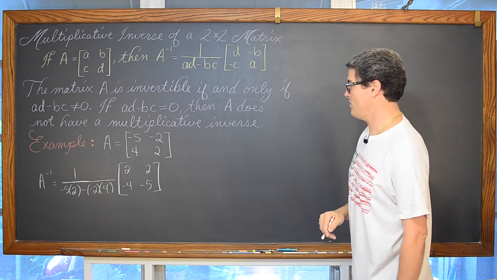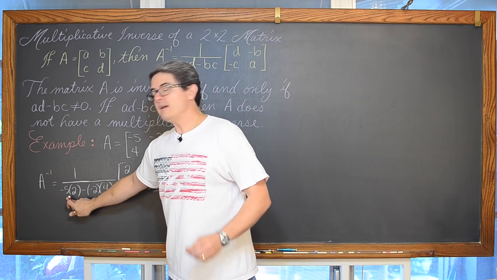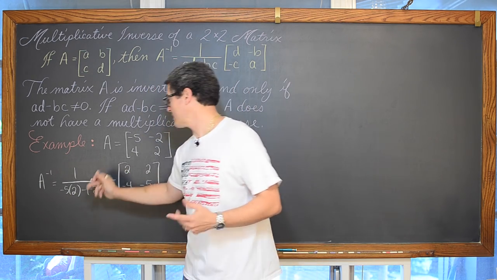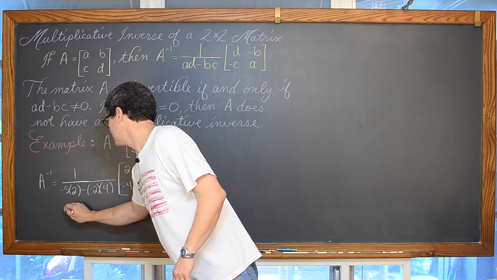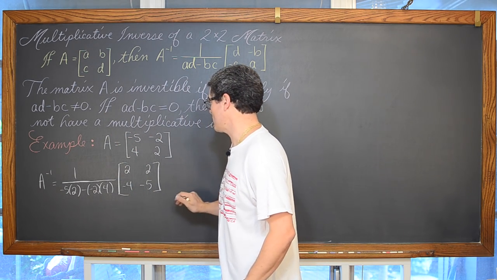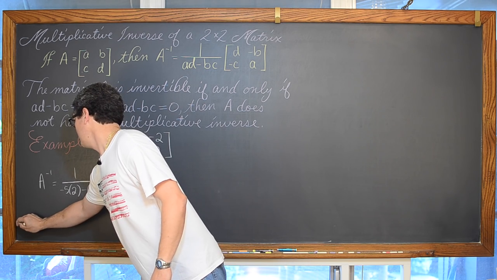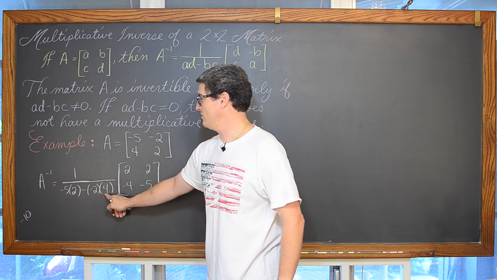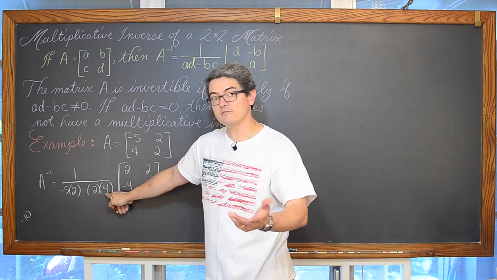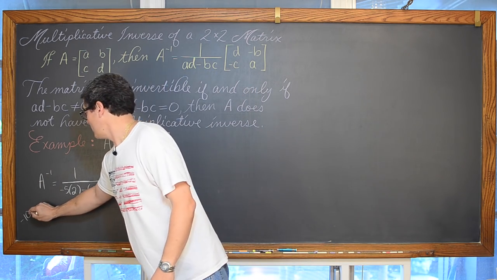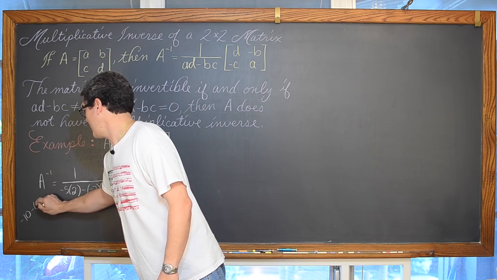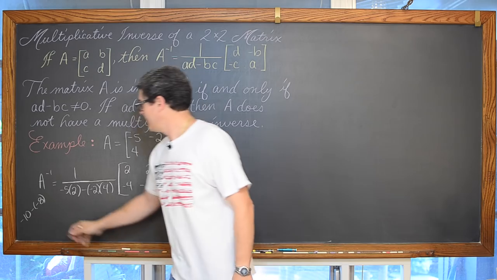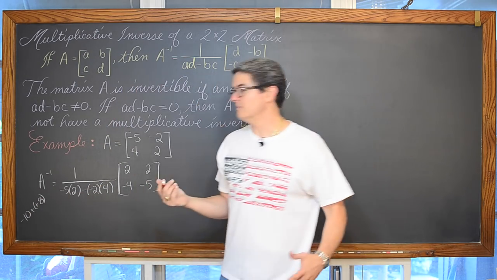Okay, so let's see what we get here. Negative 5 times 2 is negative 10. Negative 2 times 4 is negative 8. Except I'm going to run out of space, so let me do a little bit of scratch work over here that I'll erase. Negative 5 times 2 is negative 10. Negative 2 times 4 is negative 8. So minus negative 8. It might have been a good idea to note that a negative times a negative is positive, and just have that be negative 10 plus 8.